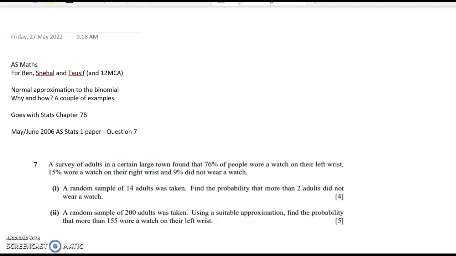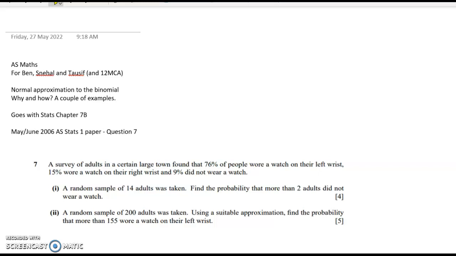So I'm going to start making you some videos again now that the level 3 trig is just about finished. The first one that I'm going to do goes with exercise 7B in the stats textbook. And this is one that is a really cool skill to have down really well. This comes up all the time in the stats papers, and it's quite tricky until you see how it goes. And it's called the normal approximation to the binomial.